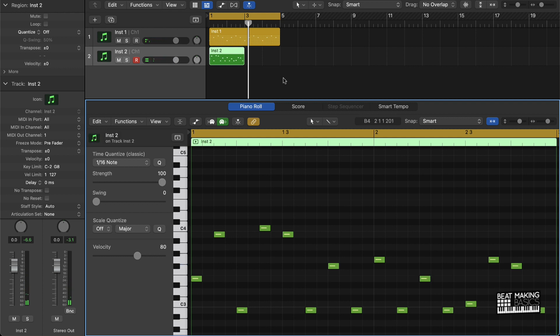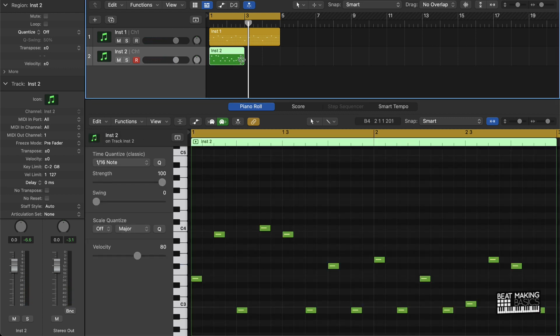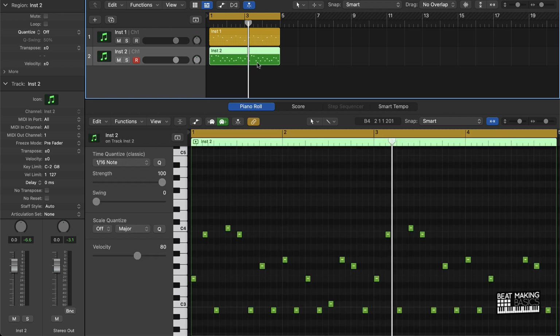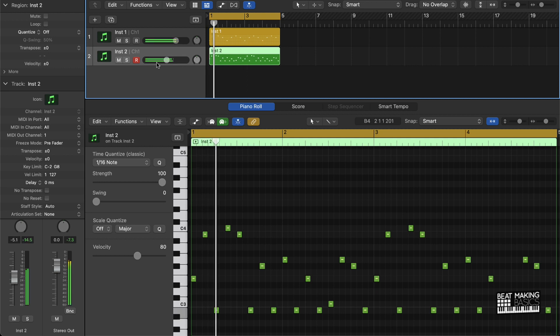All right, cool. So we have a basic pattern here. This is going to be our layer, and I'm just going to push Command R, and that's pretty much going to double that and move it on over. And I can just turn this down some, and that can kind of be in the background.